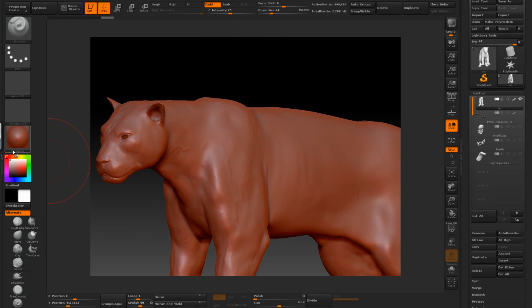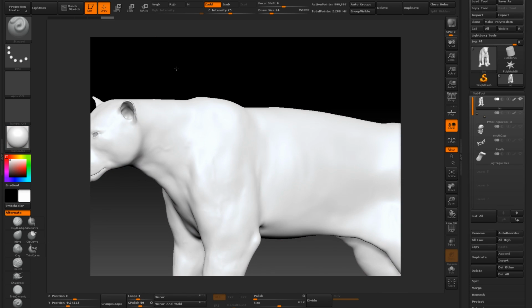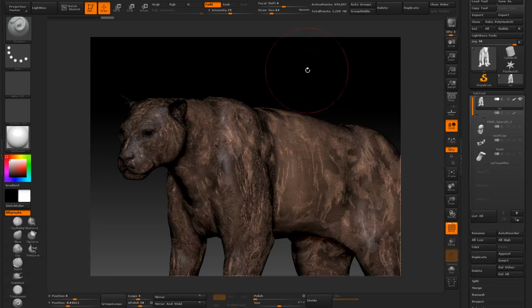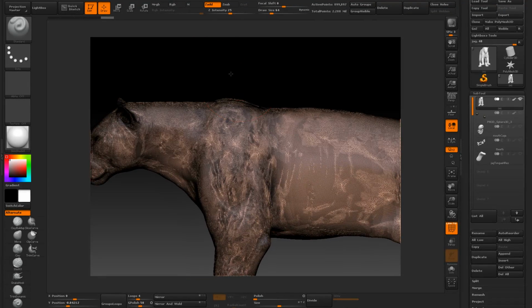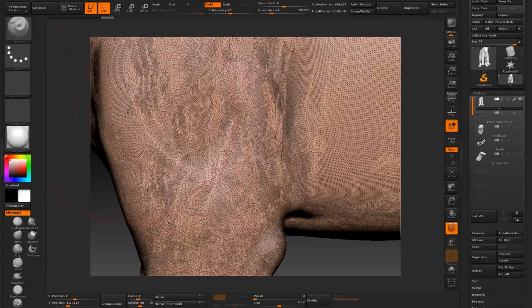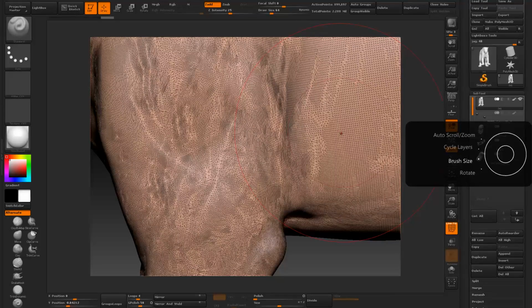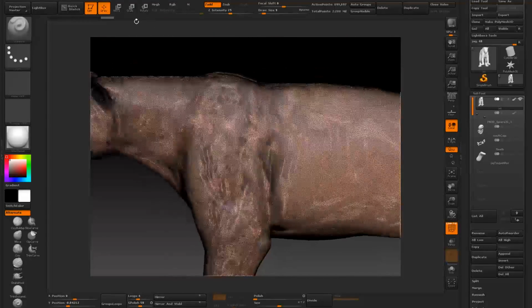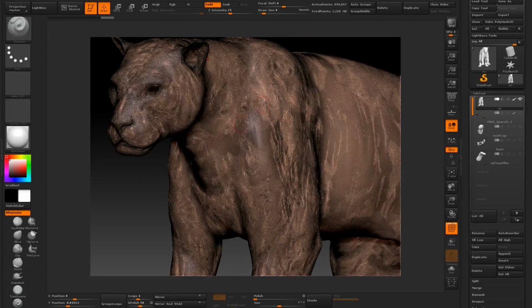For some reason, this reverts back to this horrible waxy material. But if I change it back to the skin shade, this one here, you can see that it sort of stayed the same. But if I click the polyframe here, you see how the geometry changed. Now the algorithm looks at the geometry and says, okay, this is the shape, so I'm going to try to keep this shape. All this stuff is pretty much the same around here, so there's no point in putting more polygons here because it hasn't changed much. So you're always trying to put the polygons where they should be, and then just ignore the rest. Something that was 4.9 million polygons went down to about 800,000, and it's hardly any change.